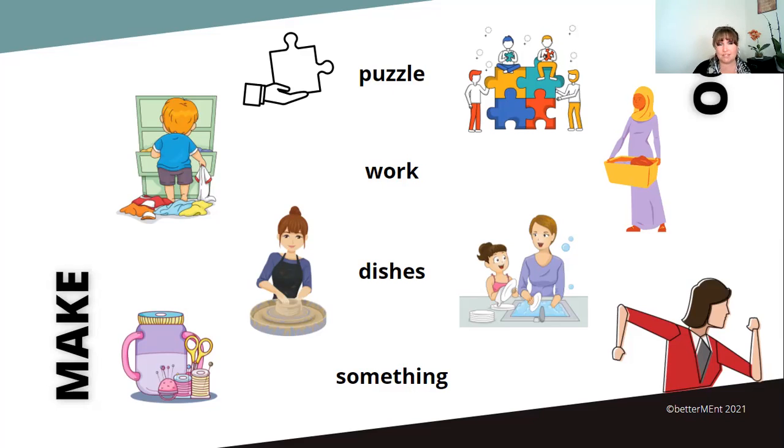We talked about business, the difference between making a business and doing business. But work. This little boy is making work by taking all of his clothes out of the dresser. He's making a mess. He's making work. He is creating the opportunity for someone else to come and do work by doing laundry. And you can see mom on the right there. She has the laundry basket. She now has had to wash all of these clothes and fold them, and then she'll put them away. So she is doing the work of doing laundry because her son made work by pulling all of those clothes out of the dresser. Very good.